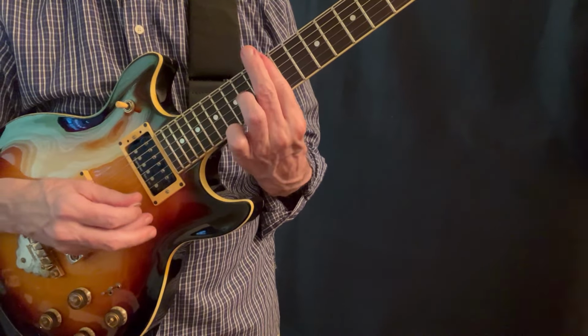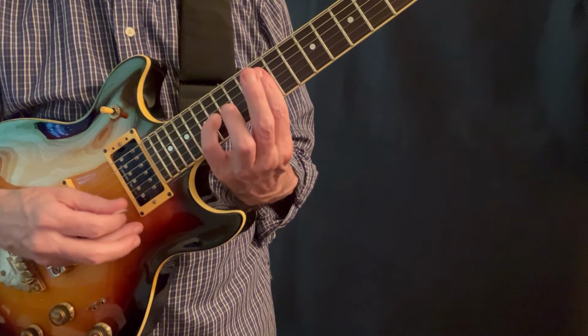So you have this convenient little package here of notes, D, E, G, A, B. So I talk a lot about that kind of five-note grouping. So now I'm going to play that particular group of notes with this pedal. So I'm just going to bar across here four strings, B, A, G. So it's a nice little sound. So you can move that around to different places, which I'm not going to do right now.